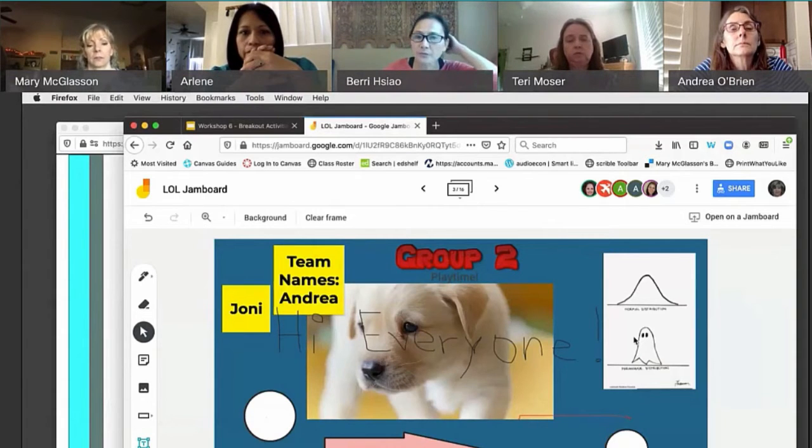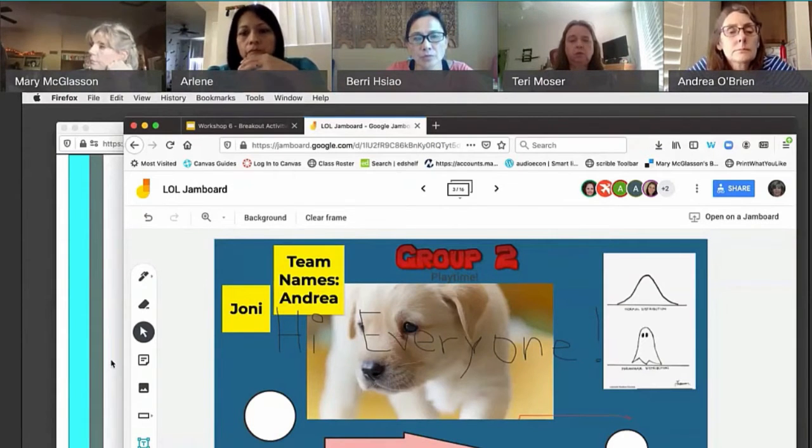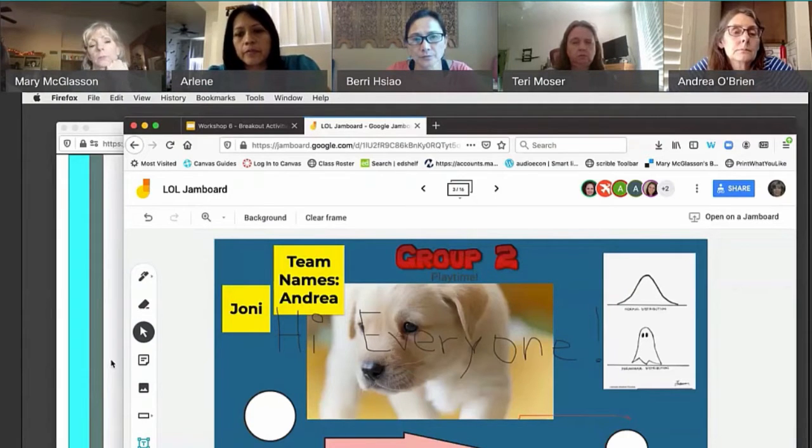And the other thing that you can think about too is if you already have students broken into groups, each group could have their own Jamboard set, just like they could have their own slide deck. Right now we're all in the same Jamboard, but if you had Team 1 for multiple weeks, they could all work in Team 1's Jamboard, which would be separate than Team 2's Jamboard. They wouldn't necessarily have access to the same one.